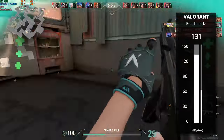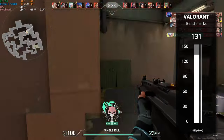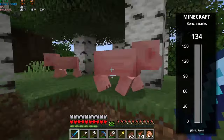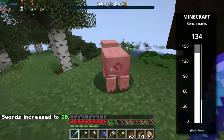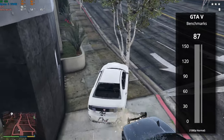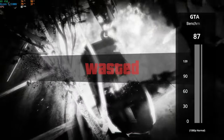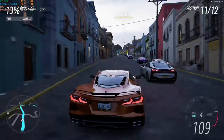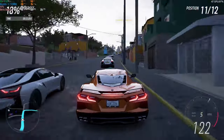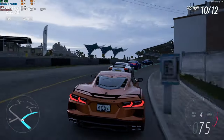After that we tested Valorant — which shouldn't be terribly difficult to run on any modern laptop — and with 1080p and low settings we got a very impressive result of 134 FPS. Minecraft trailed after that, and using 1080p and fancy settings we got a very similar average of 134 FPS — we're off to a killer start so far. Next up was Grand Theft Auto 5, and with 1080p and normal settings, which is pretty much just medium, we got well over 60 with an average of 87 FPS. Now after that we did test the more demanding games, and although all of these got under 60, they are all still very playable FPS numbers, and again it's super impressive for a $470 laptop.